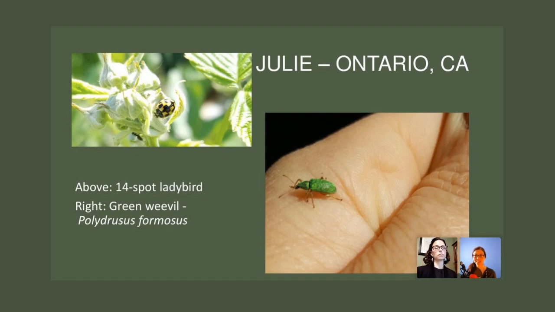Definitely want to have some crop that is flowering throughout the season. Beneficial insects in general need a food source and a nectar source. So things like sunflowers are great to have in your orchard. They're going to draw a lot of beneficial insects. Asters, things along those lines, are going to draw a lot of beneficial insects. There are a lot of wildflower mixes that are great to have in there to bring in the insects that are in your neighborhood and give them a place to lay their eggs, a place to feed, and basically pests for them to eat. So it's a great idea to try to draw them in. Oh, yeah, we absolutely want them.